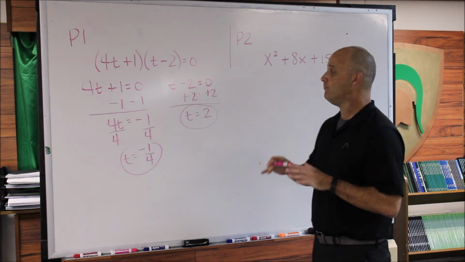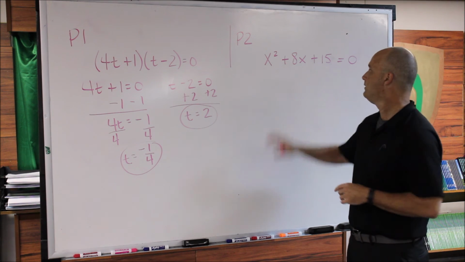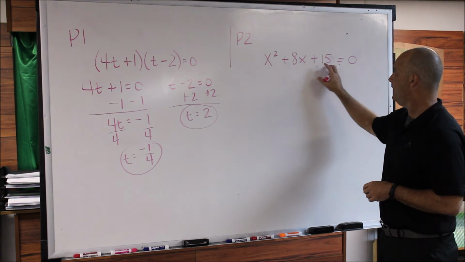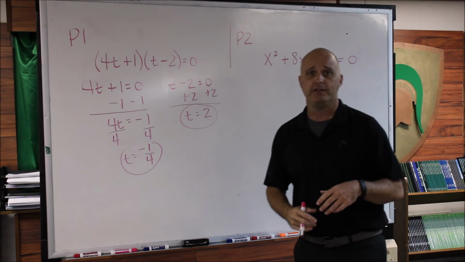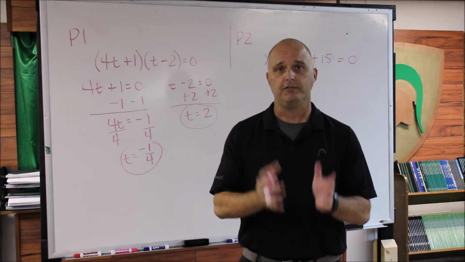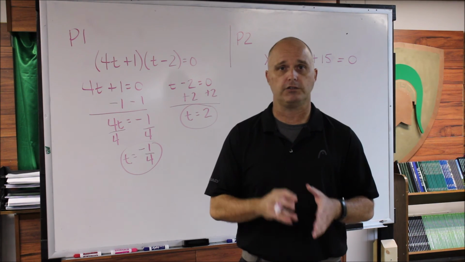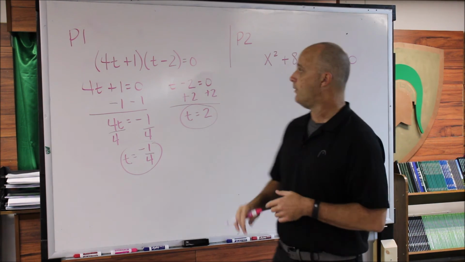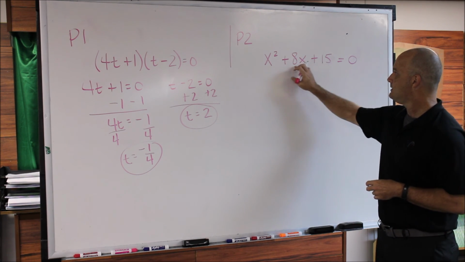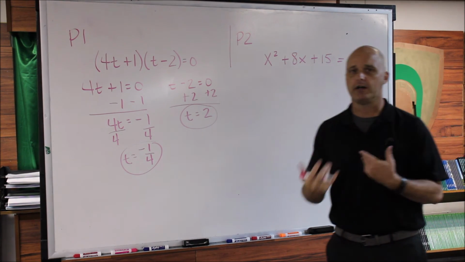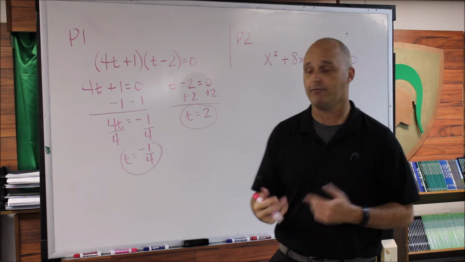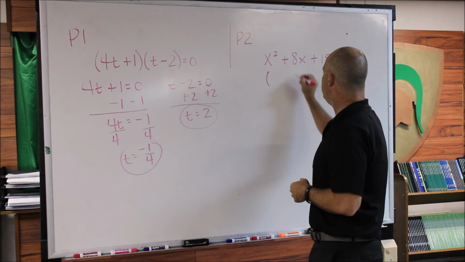So let's do the entire process starting with an equation. You're given x squared plus 8x plus 15. You see that this is in the form of x squared plus bx plus c. This means that you have to do factors. You can't just go and solve for x. So we're going to ask ourselves, what are the factors of 15 that add to 8? Hopefully you've done enough of these by now to know the factors of 15 that add to 8 are 5 and 3.